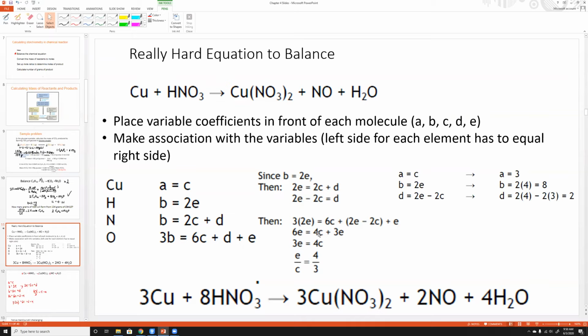And the ones that are easier, obviously you can imagine, there aren't 5 variables with all these weird associations. It's very easy. A equals 2B, B equals 2C. It's very simple like that. But this works for all of them.